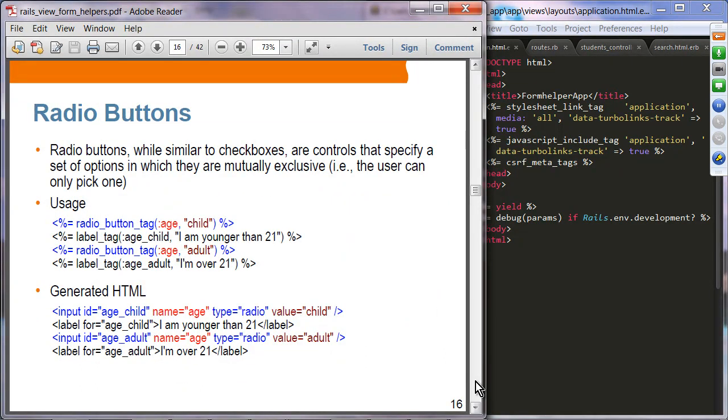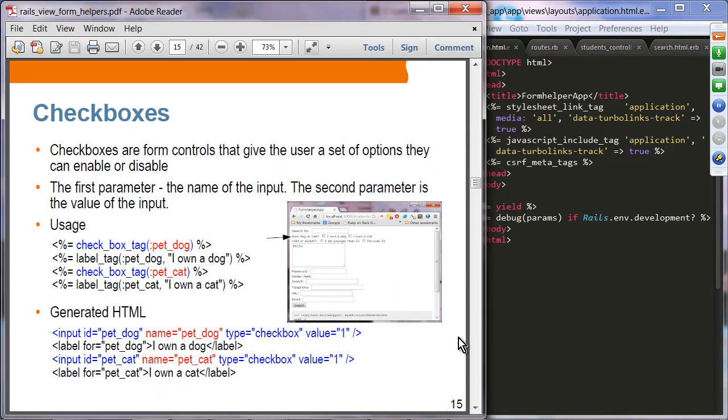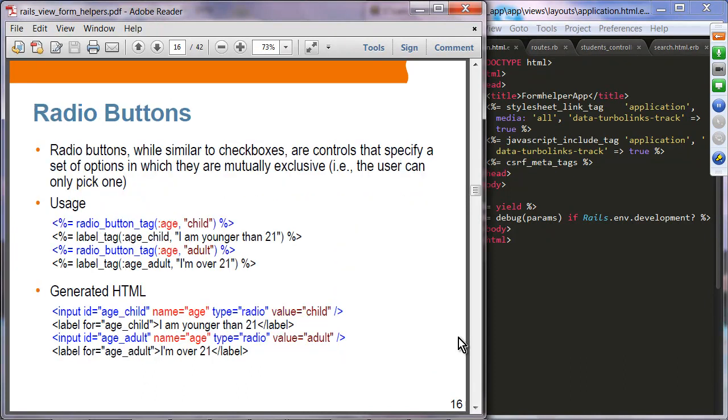Radio buttons work pretty much the same, and basically it specifies a set of options, and they are mutually exclusive. So the difference from checkboxes is that with checkboxes you can select multiple, but radio buttons are mutually exclusive, meaning the user can select only one.